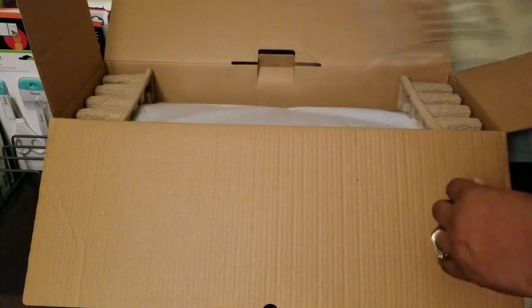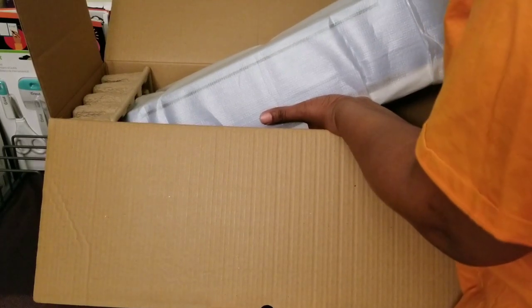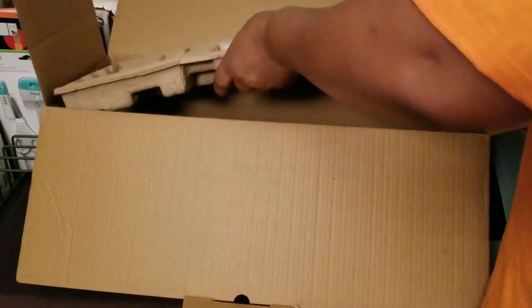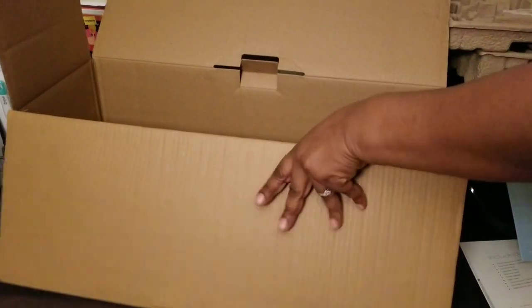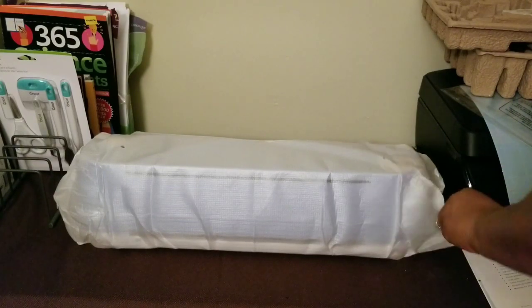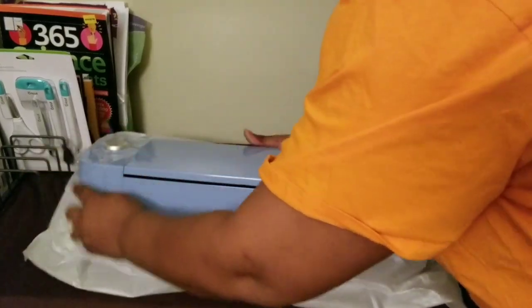Hold on. So I made a little space for this near my creative space on this desk here. I'm going to go over the items that are in here, but first let me just move the box out of the way. Okay. So all right, it's a nice size. Okay, yeah. And it's wrapped in this paper, really soft. Okay, so this is the Cricut itself.